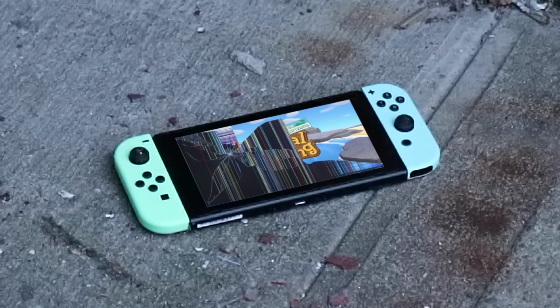Oh! Oh no! My Animal Crossing New Horizons island that I've been working months on! Good thing the game supports cloud saves! It doesn't.